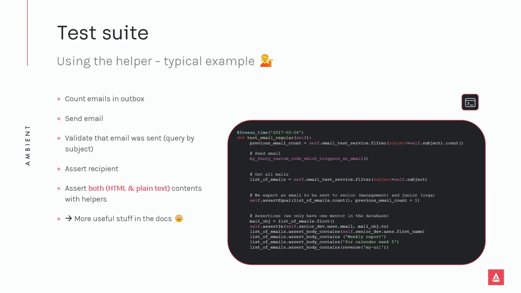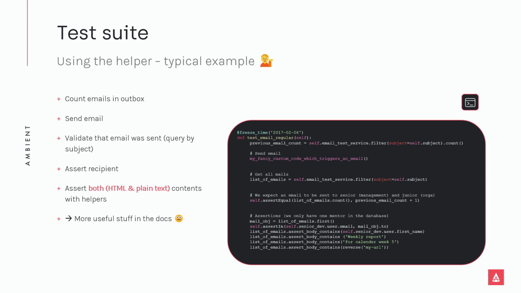And this is, I think, the best part. There's a helper called assert body contains, because we have to have the plain text part. So we will always have, even though we don't set it explicitly, two parts of content, and some people still might look at the plain text part. So we have to ensure that it's correct.